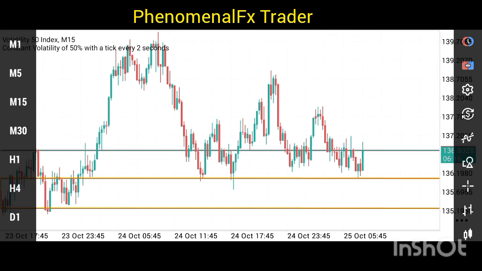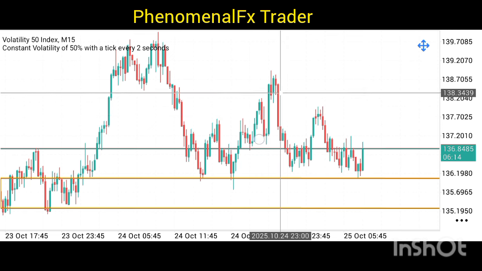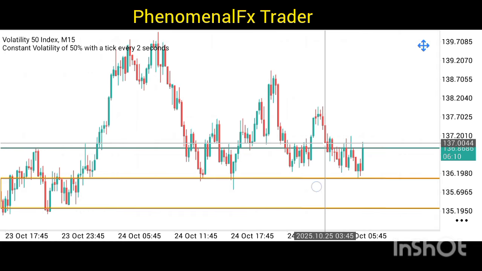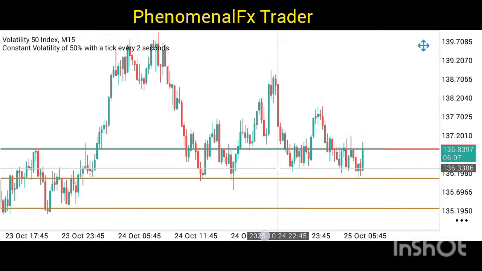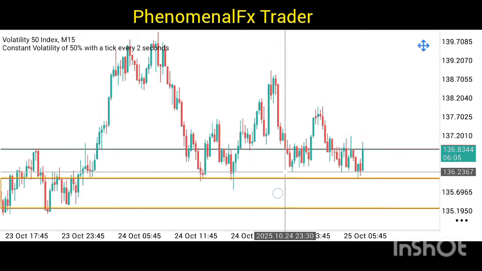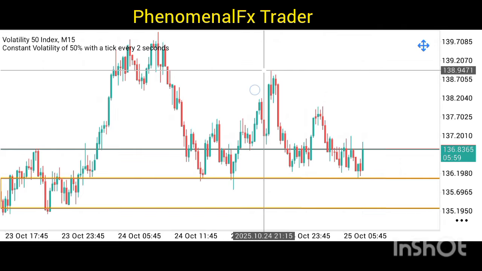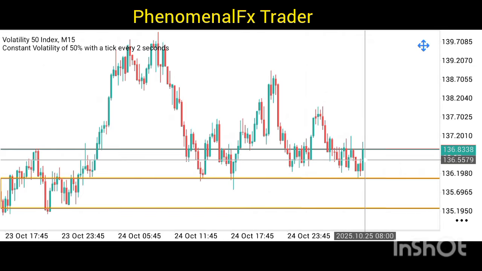Okay, maybe if the market goes, because this is the highest point the market went to, then it sold to here, then created a lower high here. Then after the lower high, we do not have a lower low; this is just a liquidity sweep down here. So this is the only valid lower high the market created. So let's just see how it plays out.